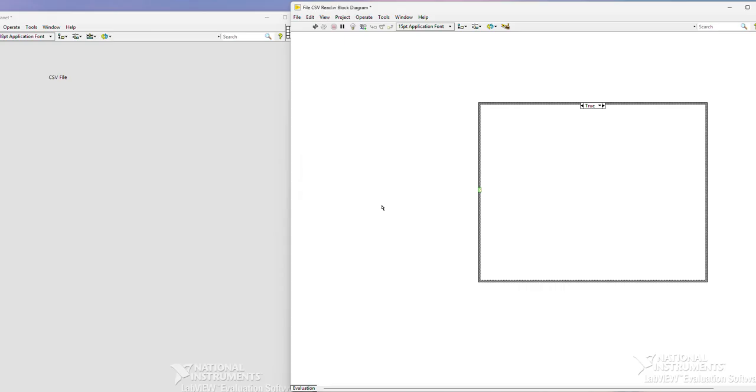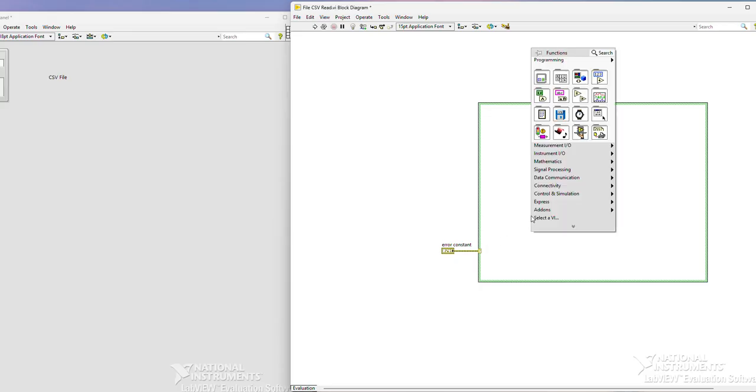Error cluster or the error cluster constant, I'll change that one into the control. That is my input. And this is my case structure.